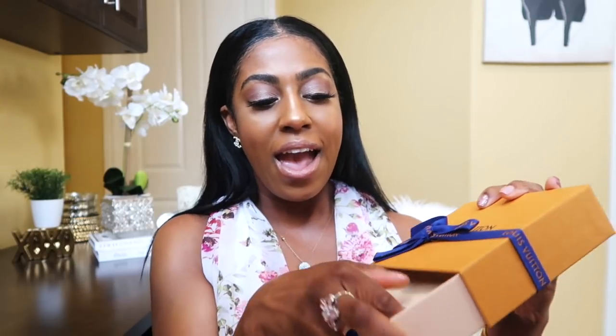I actually went in for this next item — I haven't unboxed this yet. It came in this cute little sleeve drawer. Here it is — can you guess what it is? Yes, these are very popular. It's the Key Cles card holder — I use it as a card holder, that's what I do.